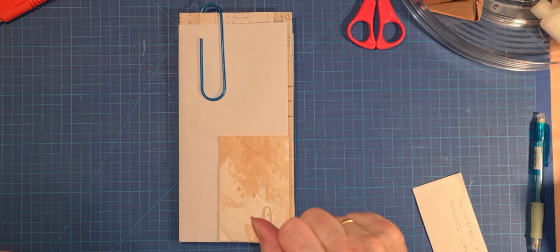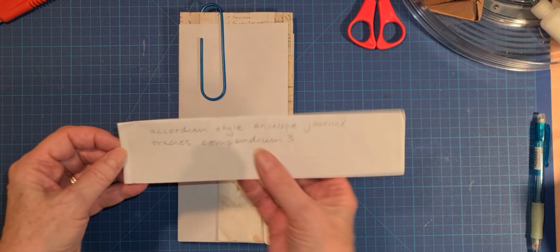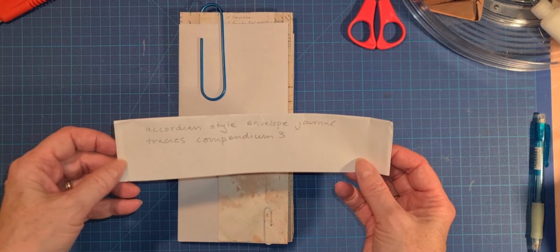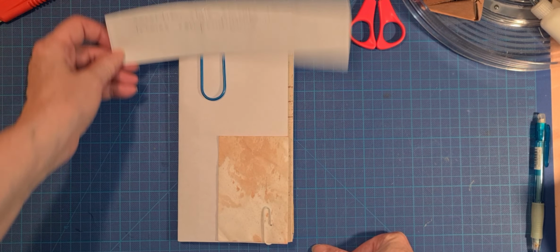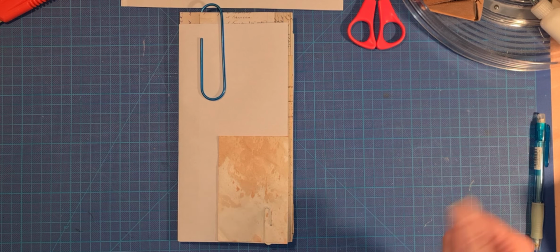Good morning, girls. Here I have an accordion style envelope journal, and I use Tracies compendium number 3. I have to say it's not easy, but I like to do difficult things.